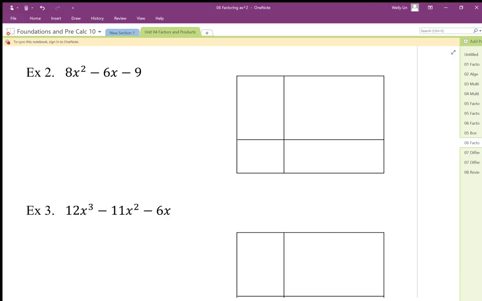So the idea is that we know that this 8x squared and the x squareds and the 1s show up along this diagonal. So we end up with 8x squared minus 9. And we need to figure out how to split up the 6 so that we end up in these two parts. And we know it has to be positive and negative because we're going to have a negative 9 product here. So to make it easier to figure out how to split up that 6, because we need a difference of 6, we're going to use this product.